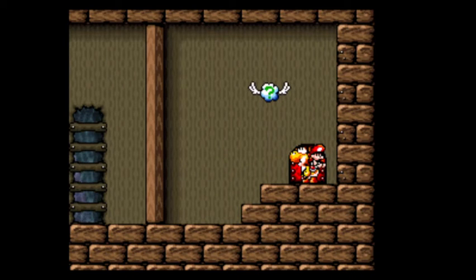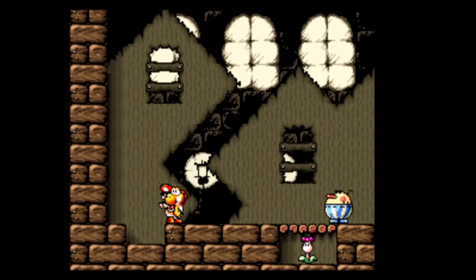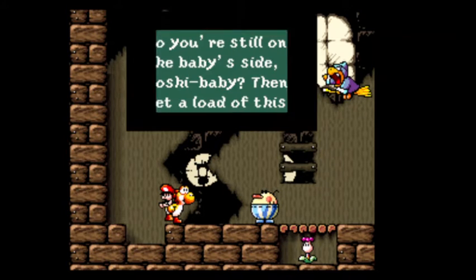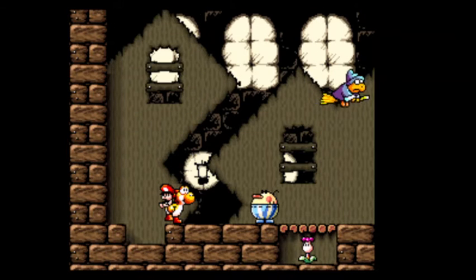I have no way of hitting that. Oh, well. It couldn't come onto land to get me, but I was terrified to go into its watery domain, even after knocking it down. Because, again, anxious child. So you're still on the baby side, Yoshi baby. Then get a load of this!